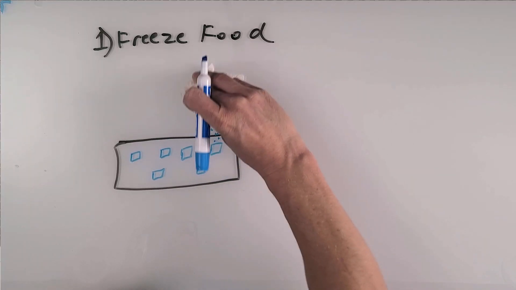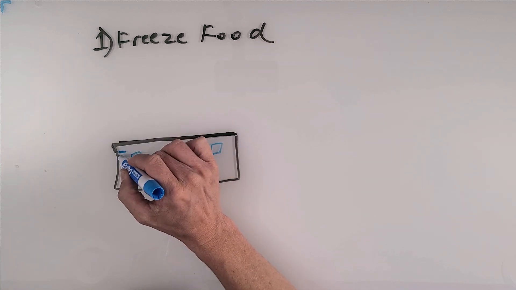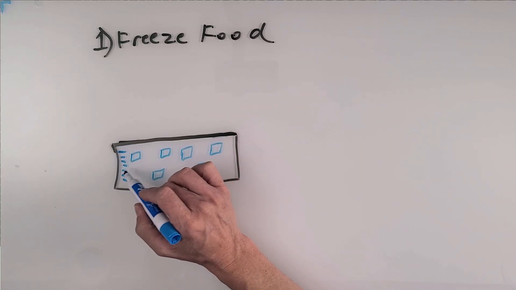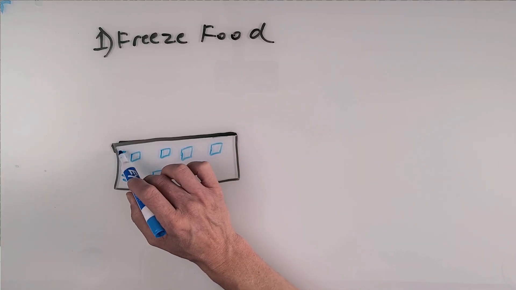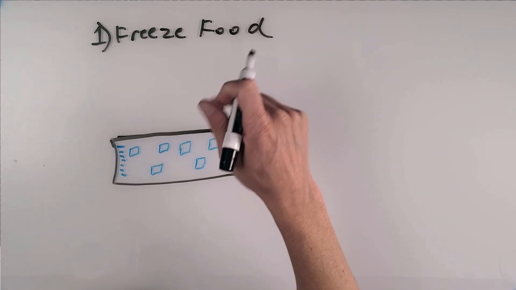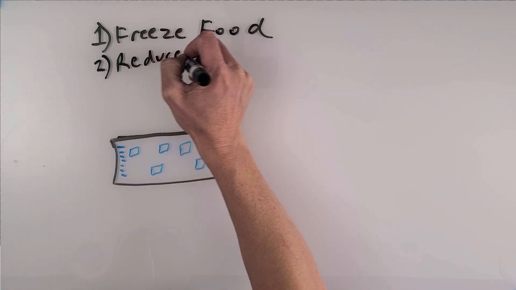So that's what's going on at the cellular level. We're also, all the little cells in here, because we're locking everything into place and we're doing this whole process super gently, we're also preserving a lot of the nutrients and a lot of the proteins that are in these cells. Now that the water is frozen inside the food, how do we actually get the water out of the food? Step two is reduce the pressure.